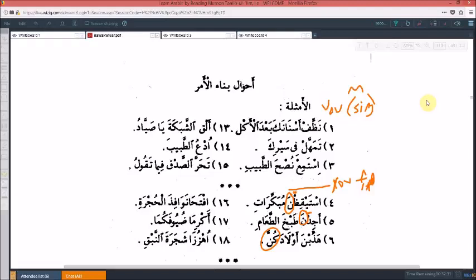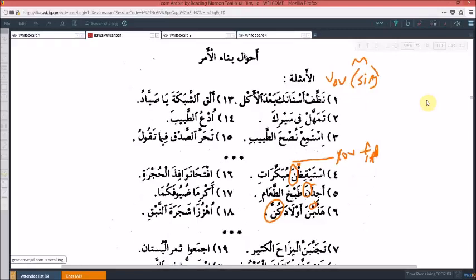Hadhibna from hadhaba, meaning to discipline and to train your children, to teach them manners. Hadhibna awladakunna, like discipline your children. This hadhaba is mabni ala sukoon. We're going to explain it a little bit better when we get through the examples, and maybe we'll just take one from each group for now.